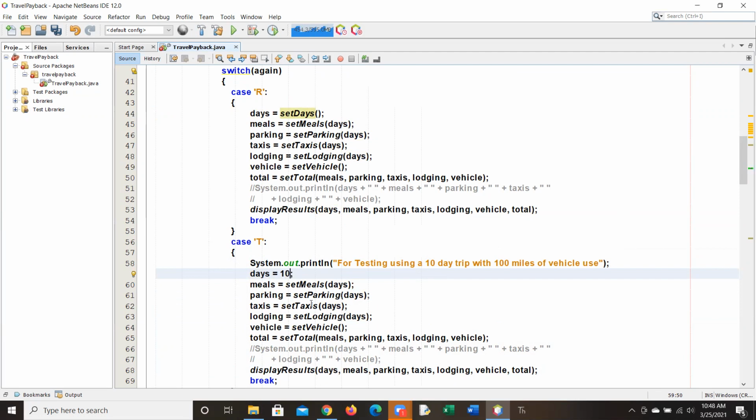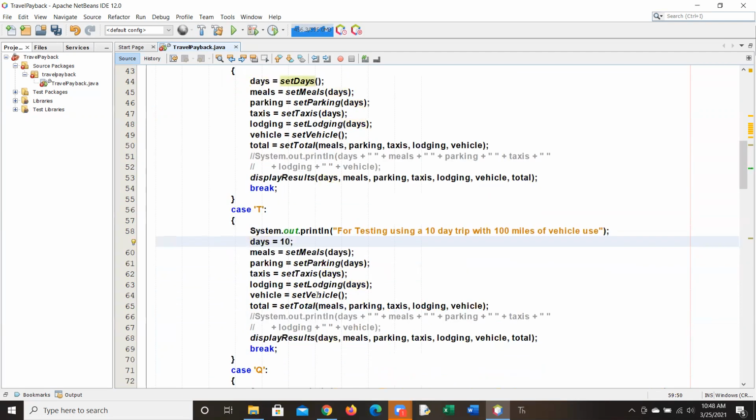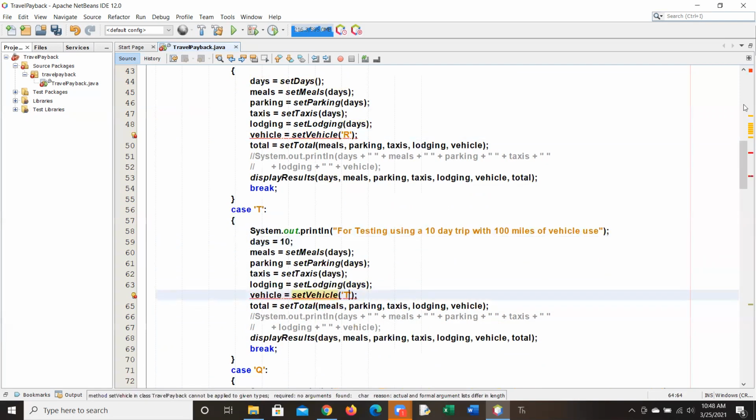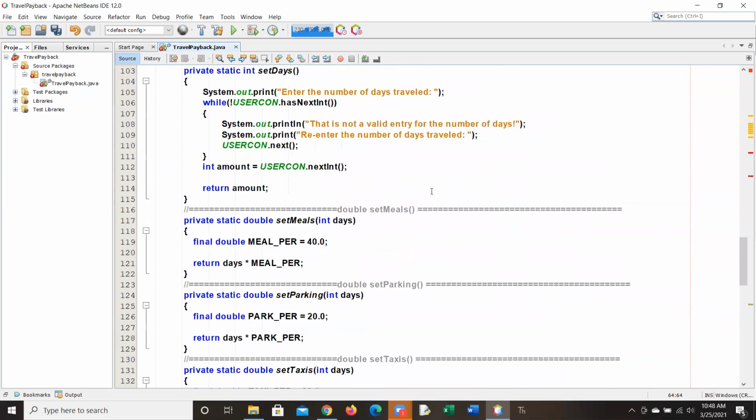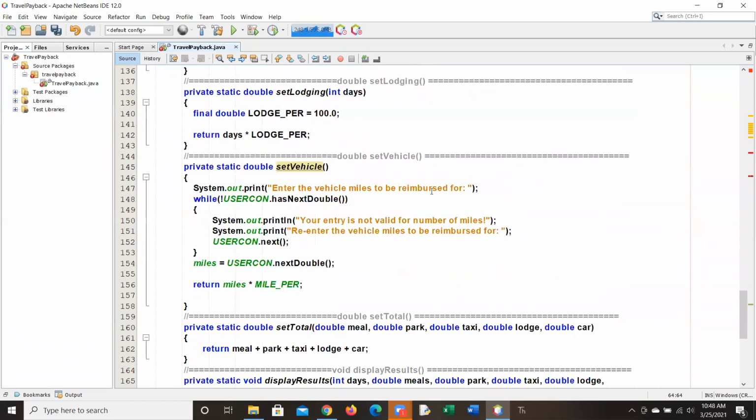And then the only other thing I need to do is my vehicle, okay? And so in both of these vehicles, I'm going to put, this one is going to be an R, okay? This one's going to be a T. All right? So this one's an R, this one's a T. There are errors right now. We'll go down to vehicle. And right here, we're going to put char choice.